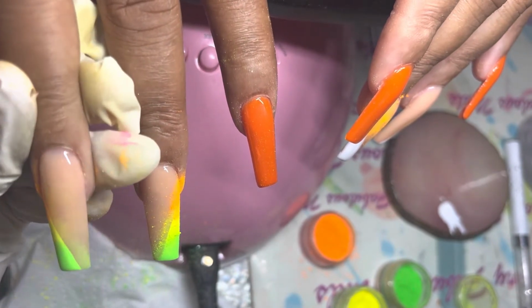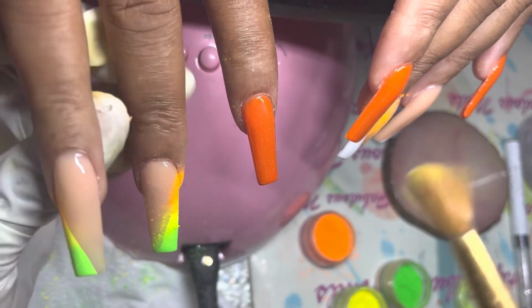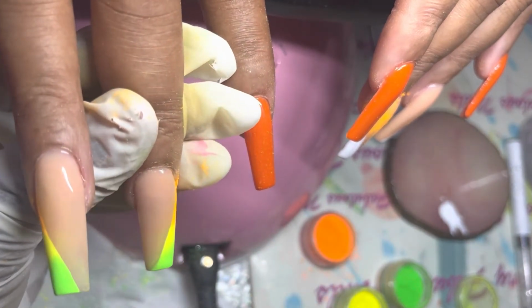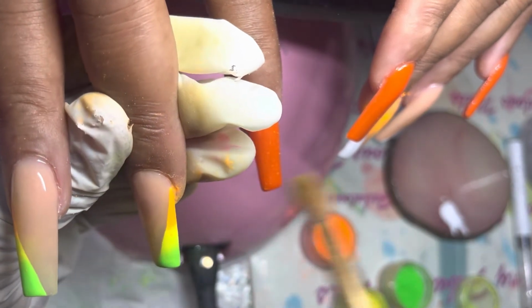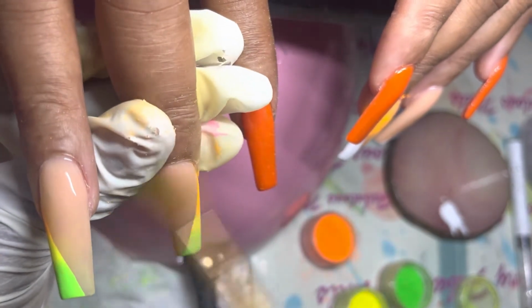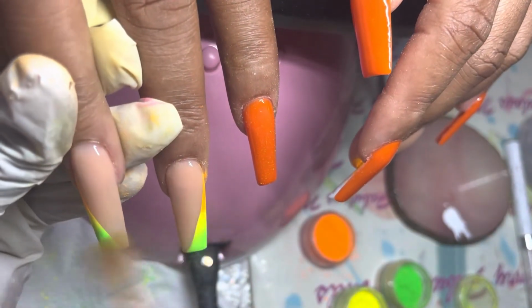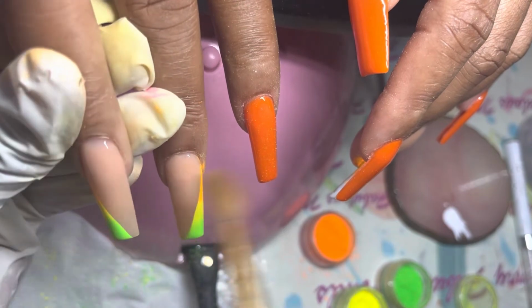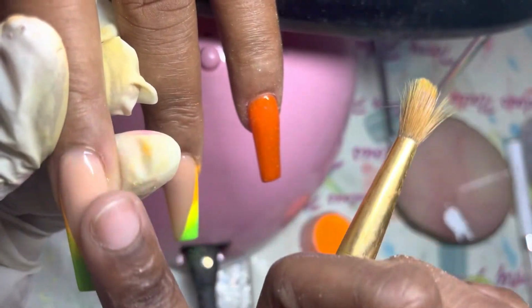Then I'm gonna use the brush and I'm just gonna dust off the excess pigment off the nails. Ensure to take it off that nude part as well. I try to clean off as much as possible. I even went in with my fingers to wipe it off so that whenever I'm top coating, I won't top coat any pigment onto the nail.